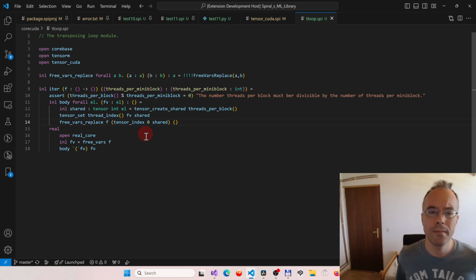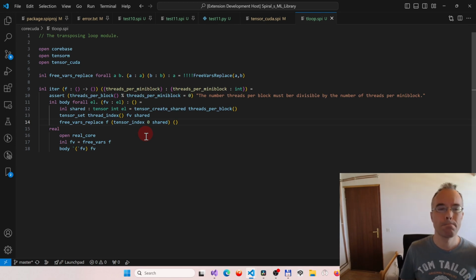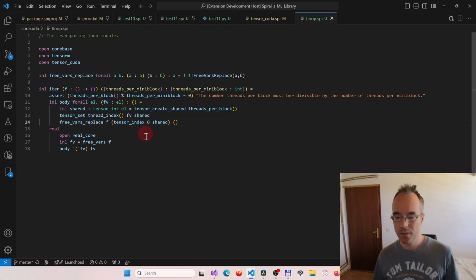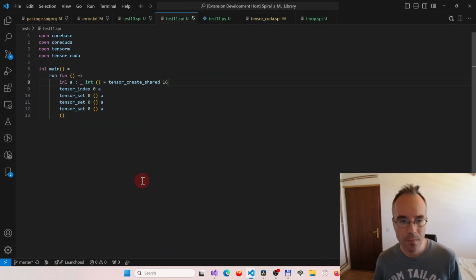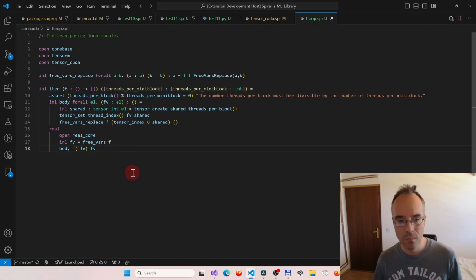Okay, and we can start testing this out now. So let's see. Let's do an inline main. We're going to do an iter here, and there's going to be some fun function like this.